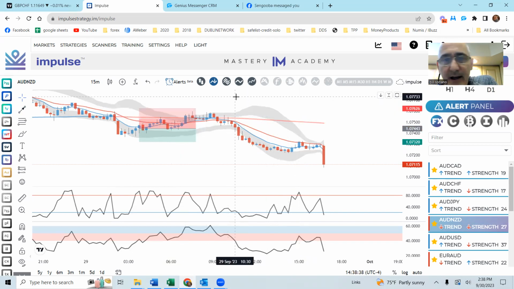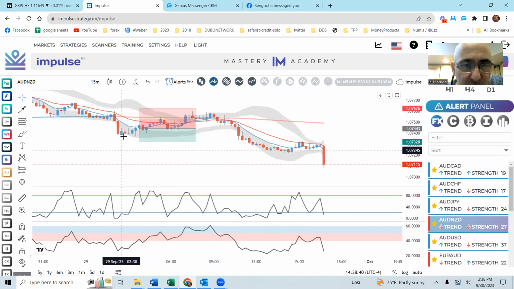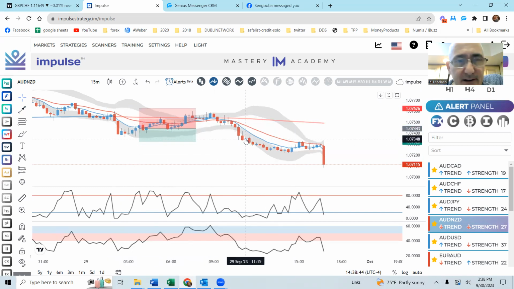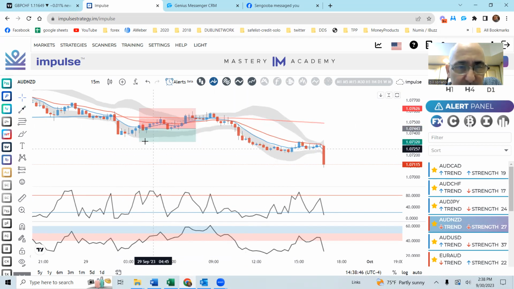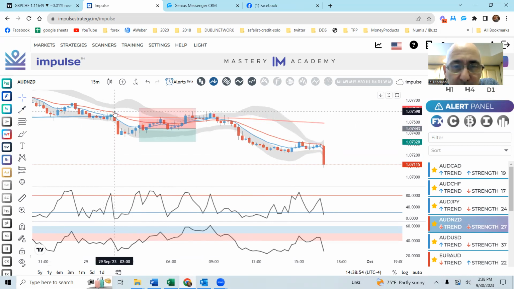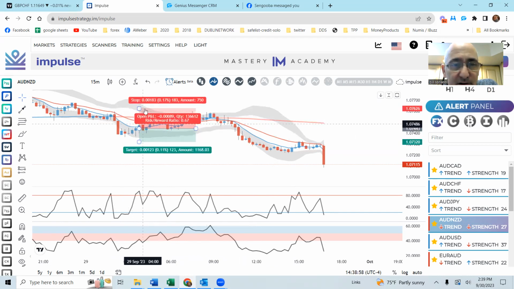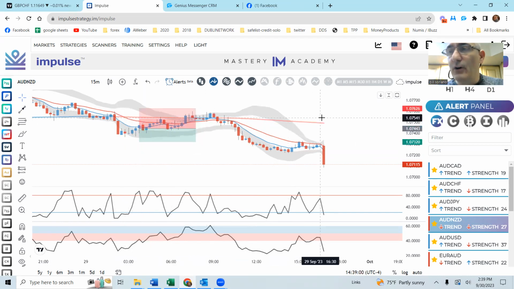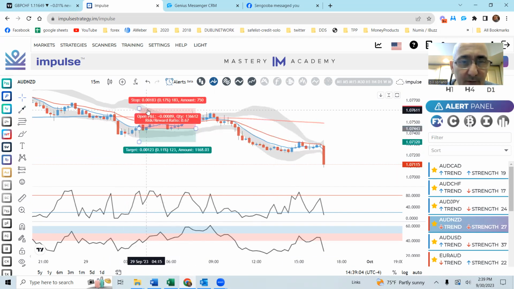a loss here. Okay. If you try to just use the wick on that candle, right, you're going to get stopped out at a loss, right? Or even if you try to use this short-term high wick right here, you probably get stopped out as well. So you have to use that volatility. You have to take into account the volatility, and that's built into the scanner here for you. So we have our stop loss at about 18 pips.